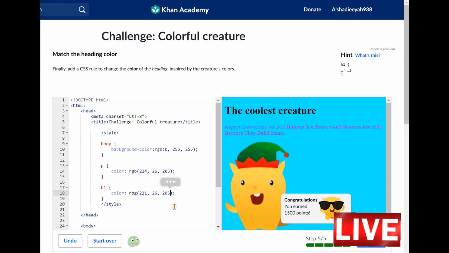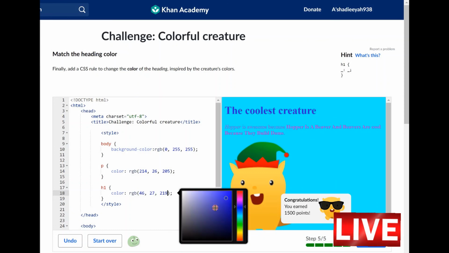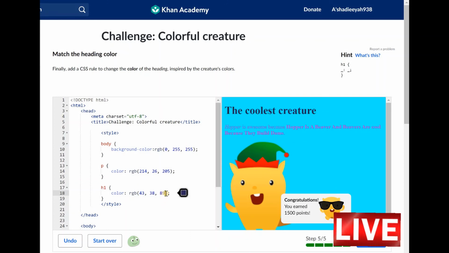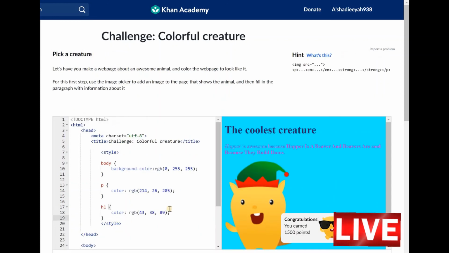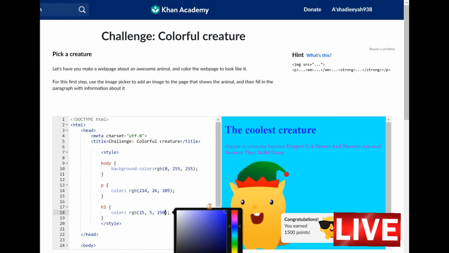Okay, 205. So now it is RGB, which is a color picker. Now what I pick it to be is blue. Yeah, perfectly blue. Or I could do it like this. I could change this part and just do it right here. Now it's working.